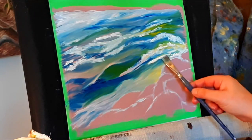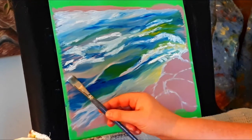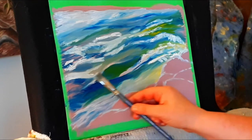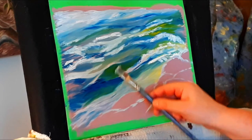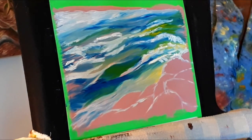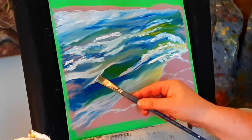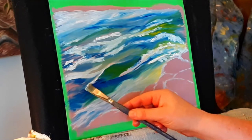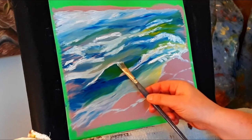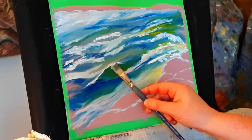The feeling that I'm putting through in this particular piece today is the beginnings of a storm coming in, and how the waves start to churn and push against the rocks. They haven't been whipped into a frenzy at this point. They're just becoming more active. Things are starting to churn. You can almost feel the wind pushing against you as you stand there staring down in the water.